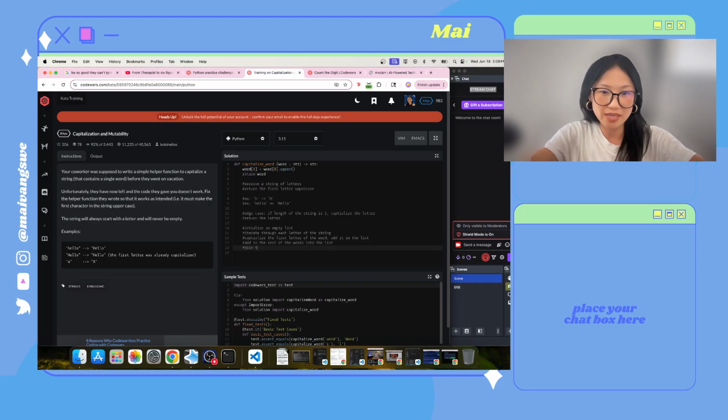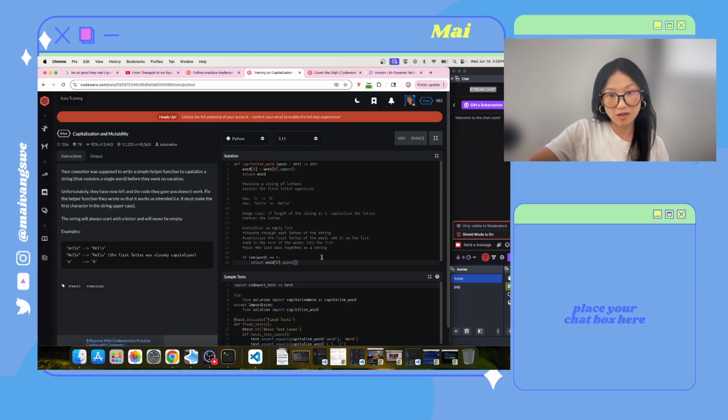Then we're going to join the list back together as a string. If the length of the word is equal to 1, we're just going to return word[0].upper(). That's right. So that's what we're going to do.